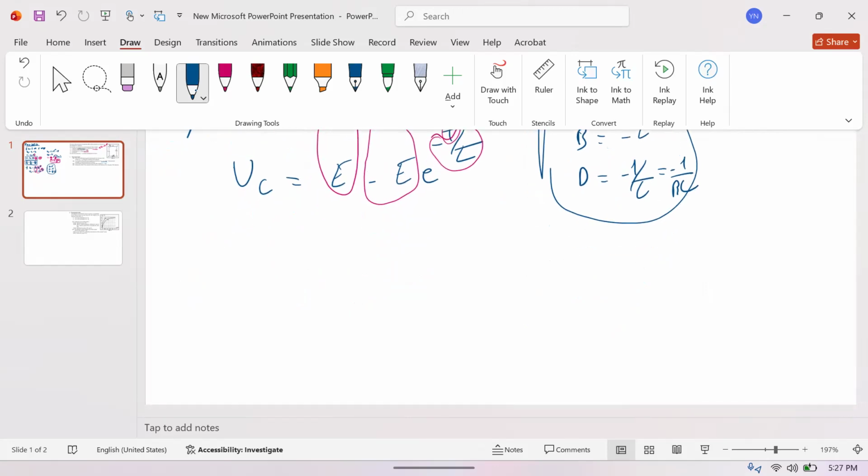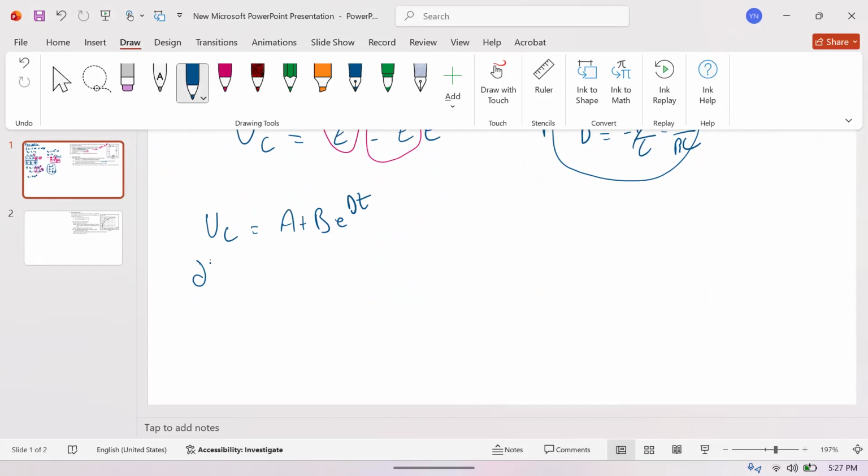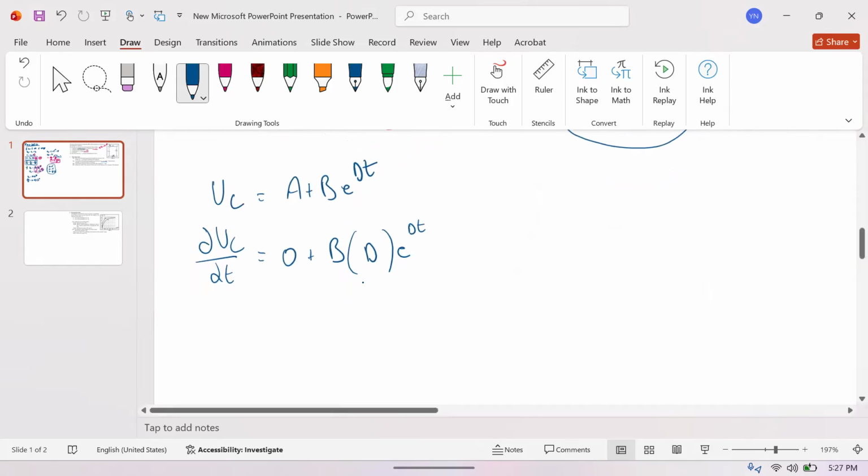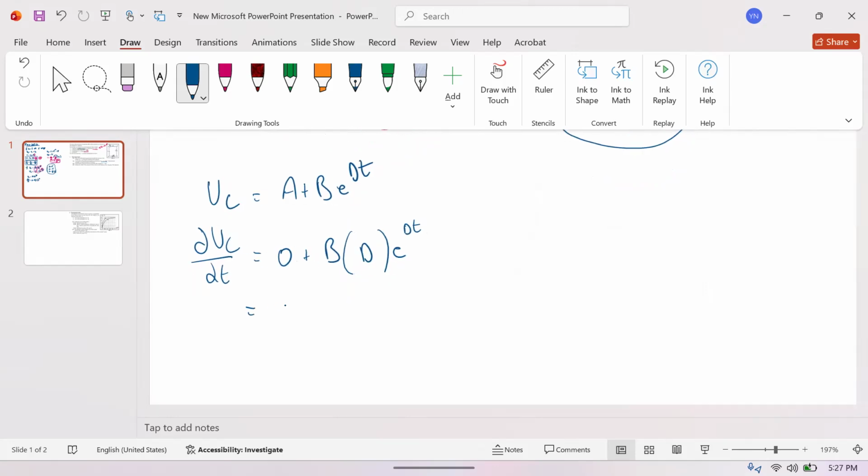What do I usually do? I decompose these questions into 5 steps or 4 steps. I write the solution in front of me. I'm sorry, it's simply dt. Okay, I find the derivative. This is my first step. The derivative of a constant is 0, plus B e^(dt), and I will simply put in front what's next to the time, which is d. D is next to the time. So the derivative is d B e^(dt).